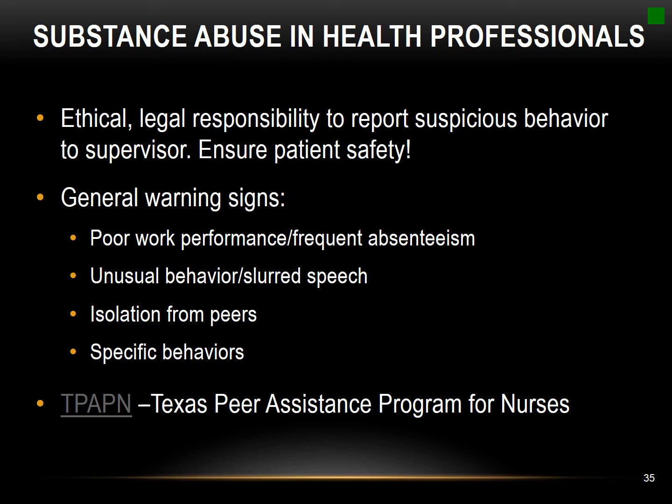You have a link here to TPAPN. This is the Texas Peer Assistance Program for Nurses. TPAPN is not punitive, it's confidential, and it's a voluntary alternative for RNs, nurse practitioners, and LVNs with concerns related to substance use and mental health. This is our alternative to discipline program here in Texas. TPAPN has good results. About 30% of nurses who participate in it return to work. Understand that before these alternative to discipline programs, that number was near zero.